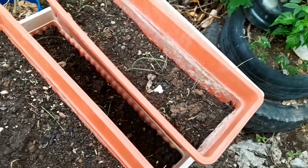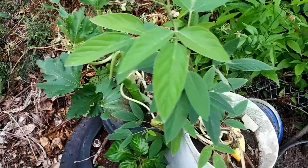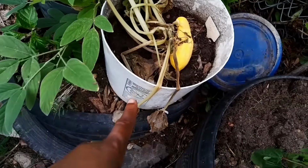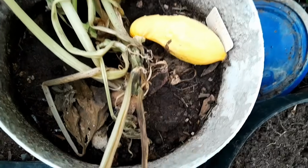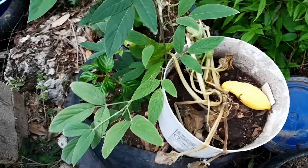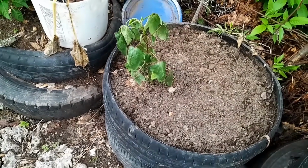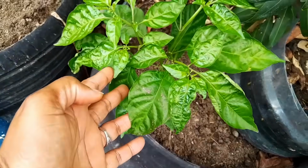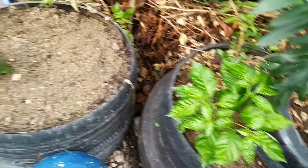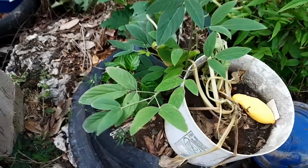Now let me work my way over here. Well, that squash is looking good. But this one died with the fruit on it. I don't know if it was matured enough. I might be able to get seeds from that. Steve planted this sorrel today. So that is why it is looking like that. This is another of the Scotch bonnet peppers that I purchased. That's not looking bad. Oh, I skipped over one. Planted one here as well, and they're both looking good.